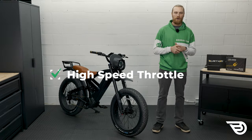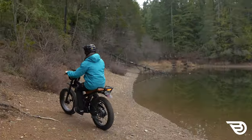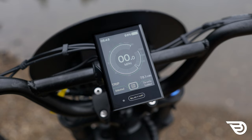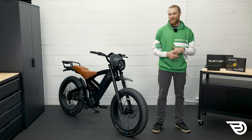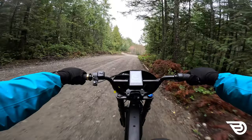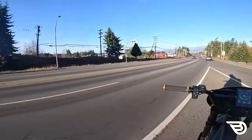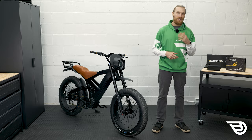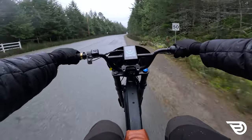Our first pro is that high speed throttle. The 1000 watt motor and attached twist grip throttle are a lot of fun to operate. The Lynx is designed like a motorbike, inspiring the user to let the bike loose. The user can also change the bike's class and speed limit from the settings — super simple — setting it as class one, class two, class three, or even an unlimited mode. The bike powers you along at a max of 28 to 29 miles per hour in unlimited mode, despite having a top speed of 60 miles per hour. The throttle performs well from a dead stop using that 83 Newton meters of torque, and the bike still had a good range even leaning heavily on the throttle, able to travel more than 22 miles at max speed.